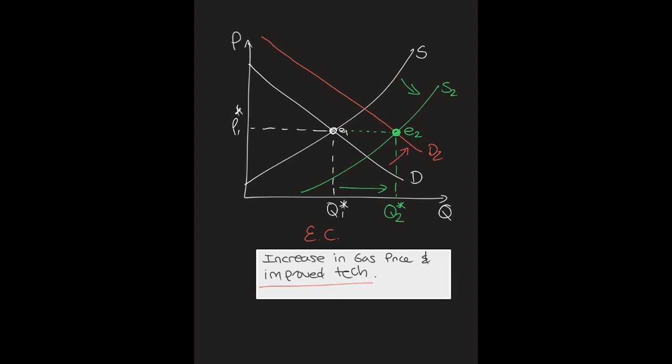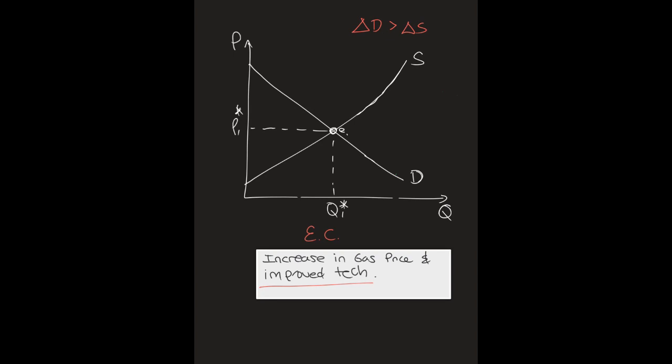This result is purely because of the way I drew the shifts in the supply and demand curves. So in this case, I drew that the shift in demand, or the change in demand, was equal to the change in supply. That made it look like the price stayed effectively constant and didn't change, whereas Q1 is definitely less than Q2. But what if the shift in demand was greater than the shift in supply, or the shift in supply was greater than the shift in demand? Well, let's see what happens in that case.